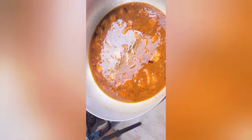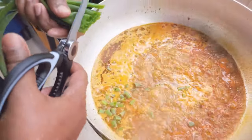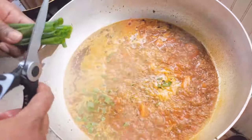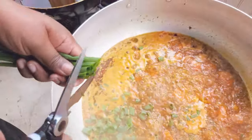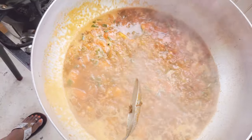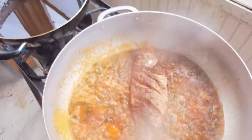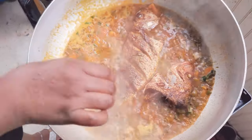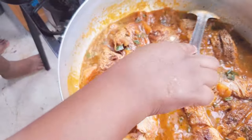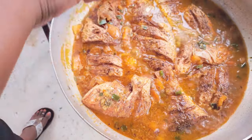So let this come to a boil and then I'll add my fish in. I picked some shallots — scallion, green onion, whichever you call it — and washed them, and I'm gonna put all this in. It's ready for my fish. Look at this, it's all ready now — I'm gonna add my fish in. Starting with one piece at a time. After you put your fish in, you don't want to turn it too much or your fish will break. I'm going to cover this now and let it marinate for about five minutes.